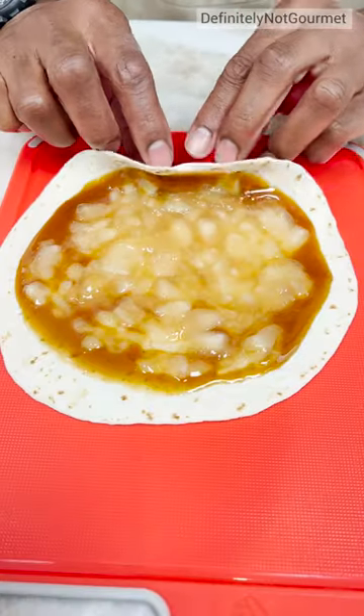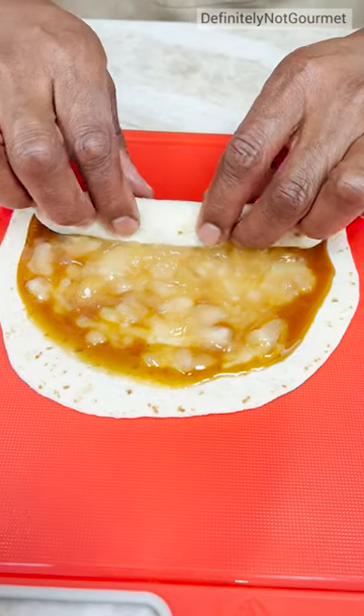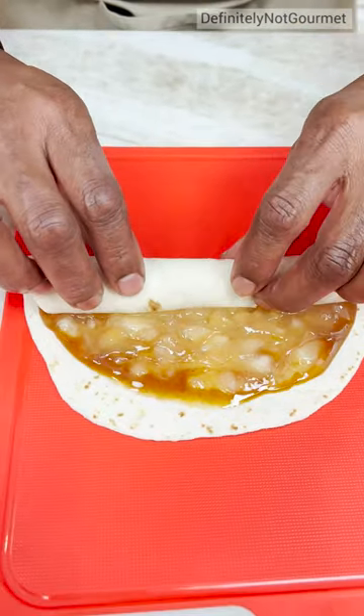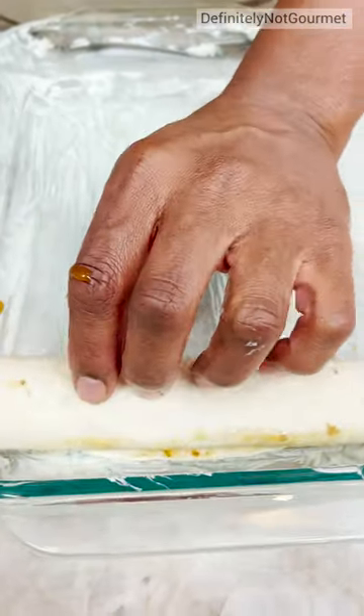You really want to spread this out. Do a little tuck like so. You're rolling this one tight. Look at the sweetness. And this is why you want to go right to the edge because now I'm pushing everything out. Now I can just rest that face down like that and it's the perfect sauce.